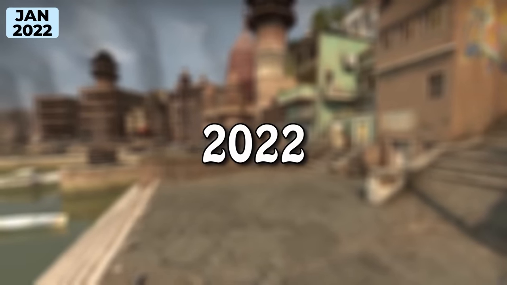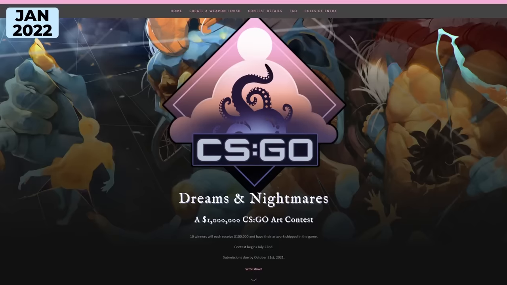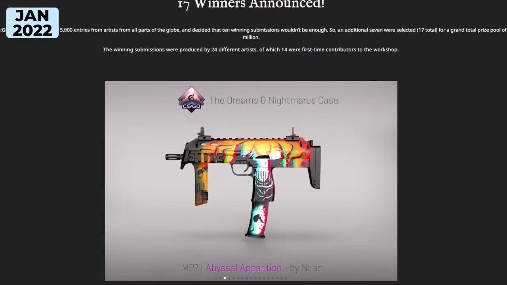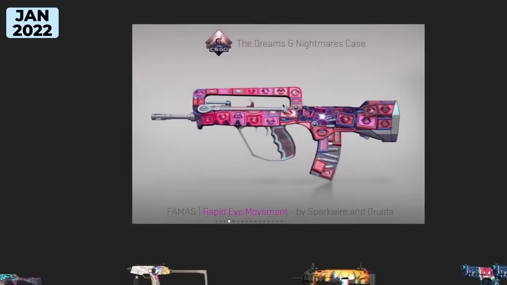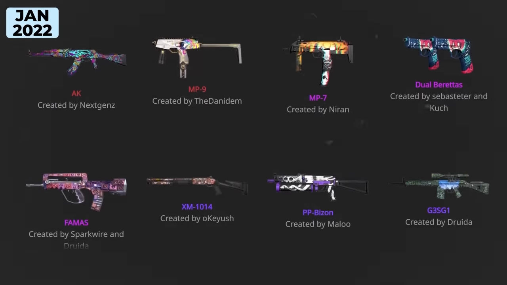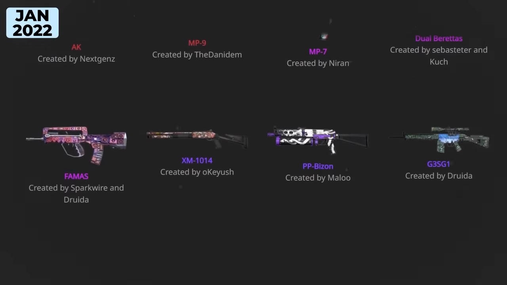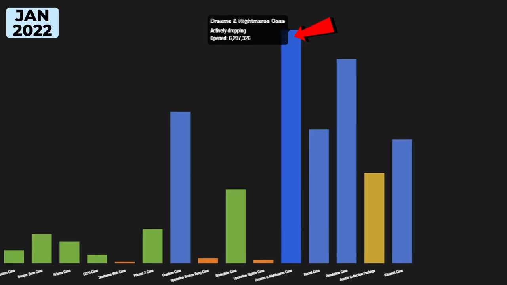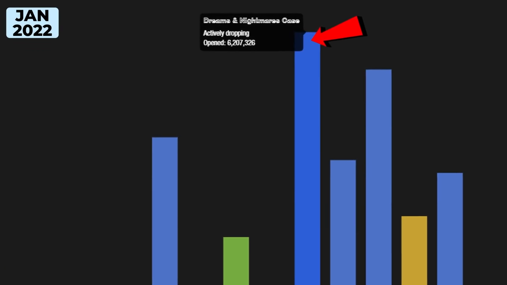2022 kicked off with a hotly anticipated release, the Dreams and Nightmares case. This case was meant to feature the best skins selected from a competition hotly contested by the workshop's most talented artists. But when the case finally dropped, it turned out Valve had somehow managed to only include skins that looked like shit. Or at least, that's what people said at the time. Today, it's the most popular case in the game, so who fucking knows?